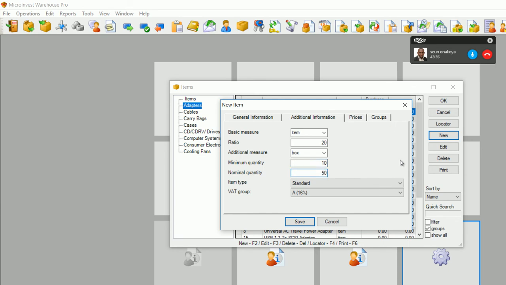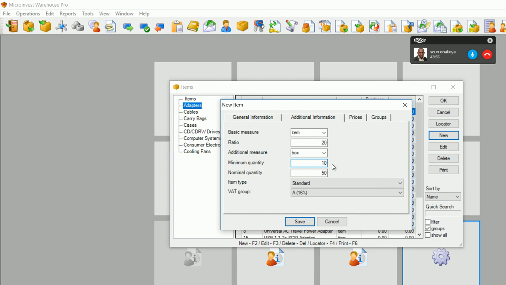In minimum and nominal quantity, you can enter the minimum and nominal quantity of this item in your warehouse. Say you got some items in common and you have 100. You sell some quantity every day. When it comes to the minimal quantity of 10, you sell 1, it becomes 9.